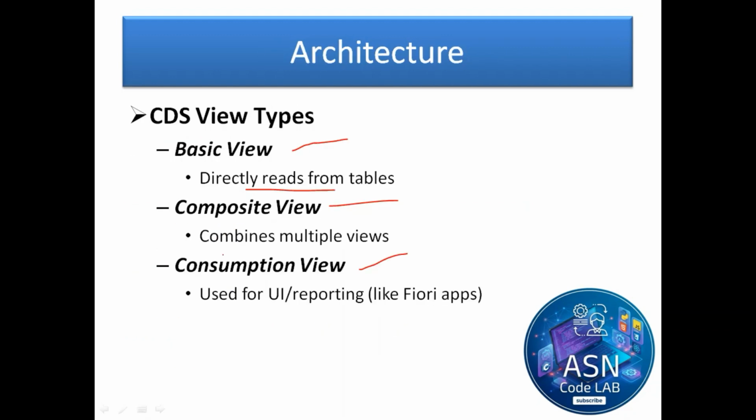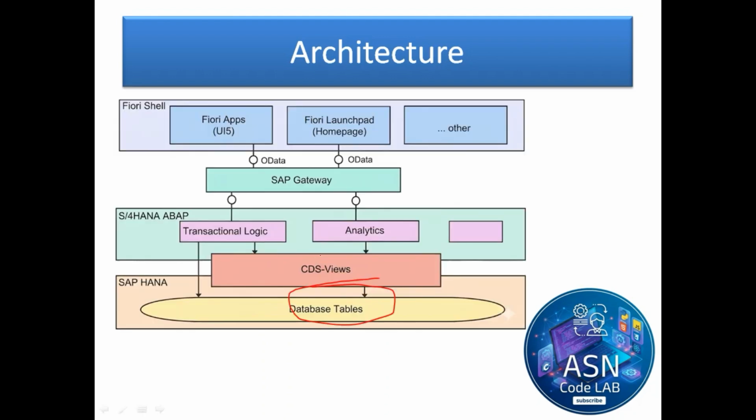Then our composite view combines multiple views. So in a composite view we can do some operations. It might have multiple views combined together, etc. Then the consumption view. Consumption view is also in the application layer, but it's more attached towards the SAP Gateway and Fiori. It will not fetch data from the database directly.